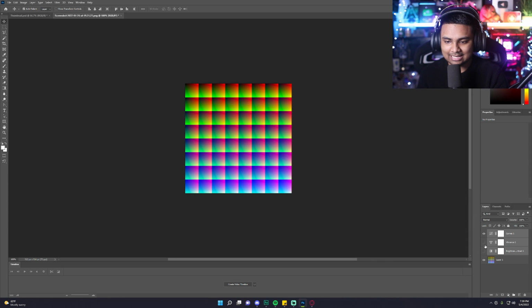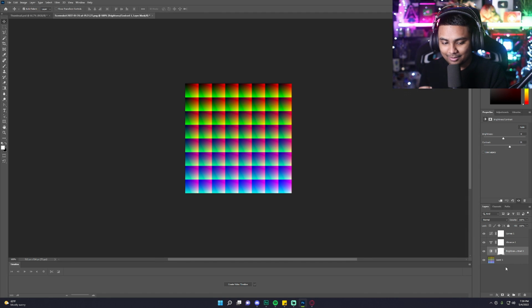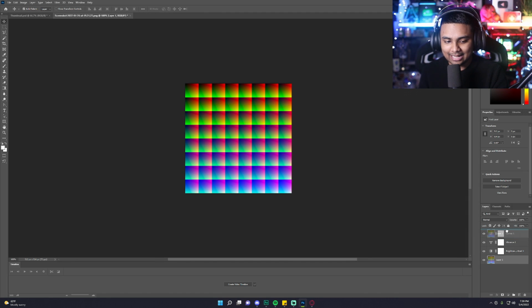You're then going to press OK, and you can now see that this image has some cool effects on it. So this is going to be your new LUT, essentially. From here, you're going to go ahead and save this. Make sure that the layers are above the actual LUT image and not below it, or else you'll just have the same default look. So file, save, and save it somewhere you're going to keep.